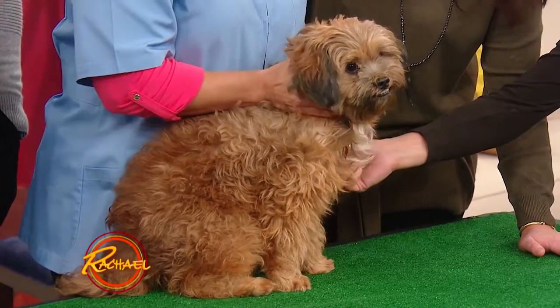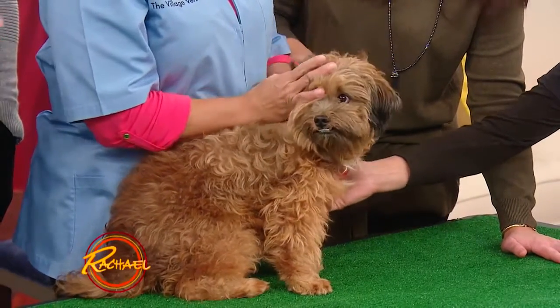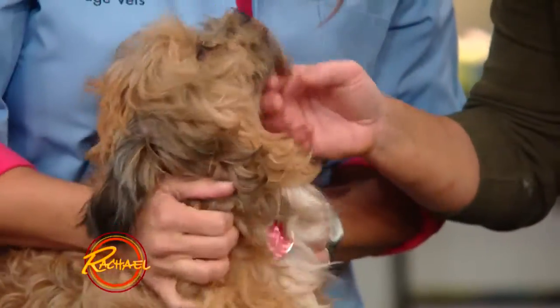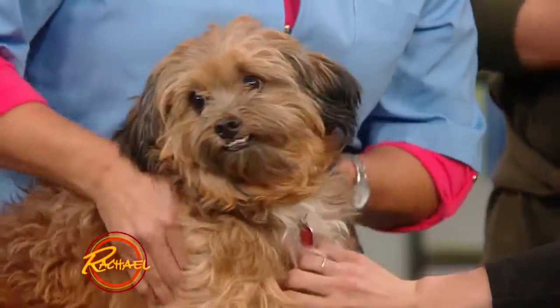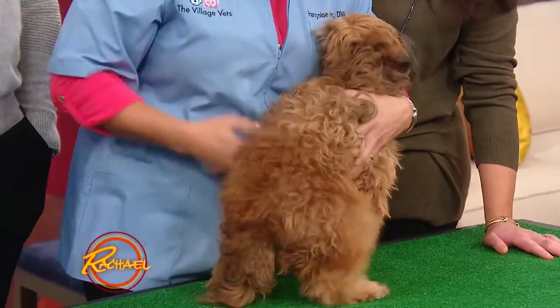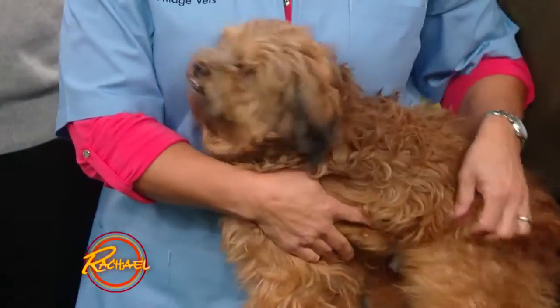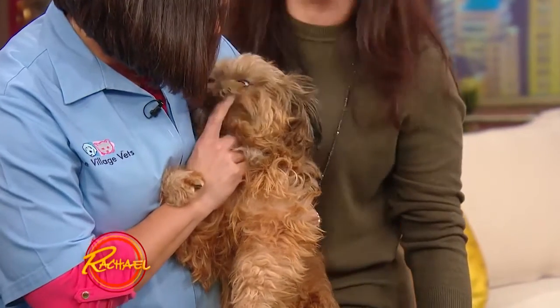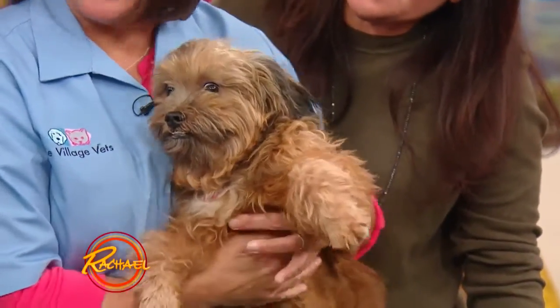You need to know what your pet's normal is, so that if you feel something abnormal — if there's a tick, if there's a small lump — you'll know, and you can contact your veterinarian and decide whether to watch it or do something. I would say do it at least two or three times a week, not every day, because putting a few days in between helps you tell if there's a growth or if anything's changing. A lot of times when people don't do that, by the time we see it, you can't do anything — sometimes it goes too far.